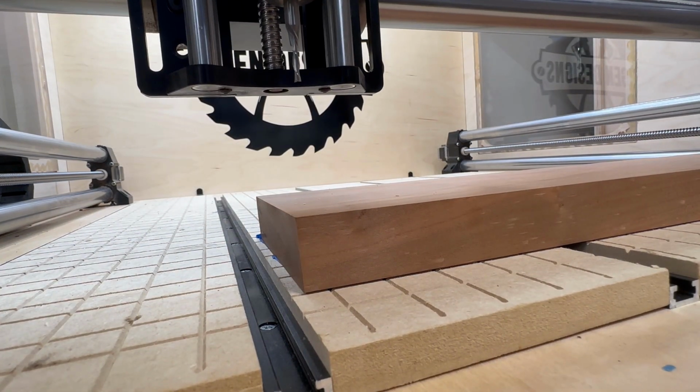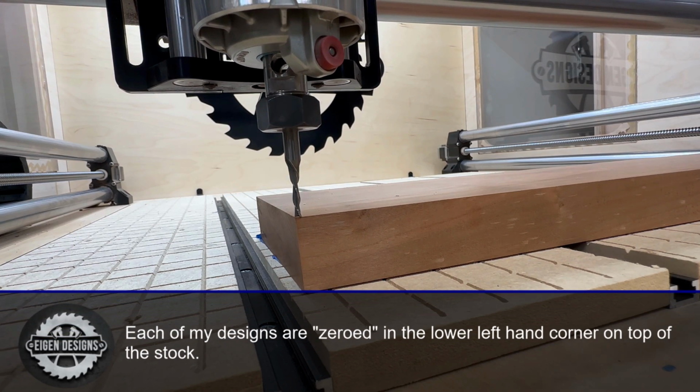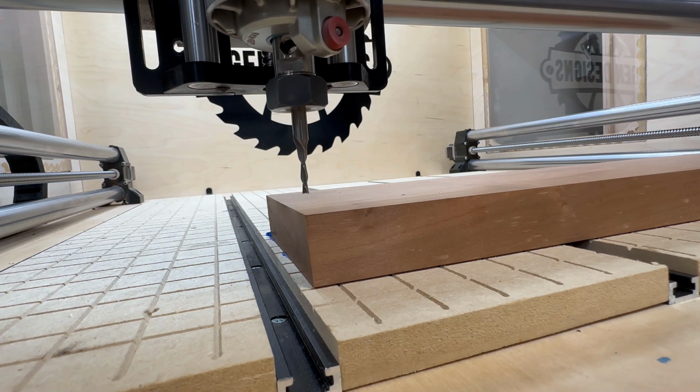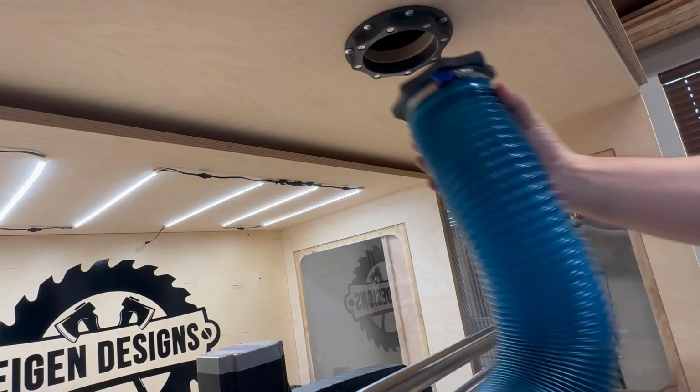The other thing is I always orient my stock on the lower left-hand corner on the top side of the stock. So if you're using any of my designs, this is the orientation point for the stock that you're going to be using. All right, it's time to let the CNC do its thing.